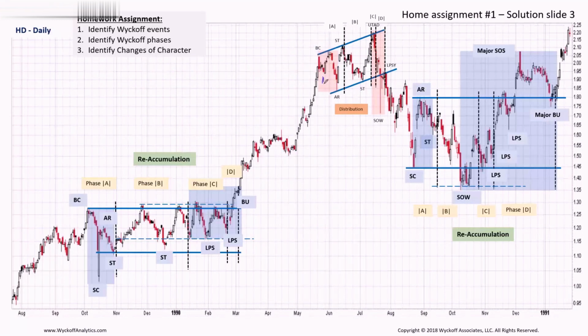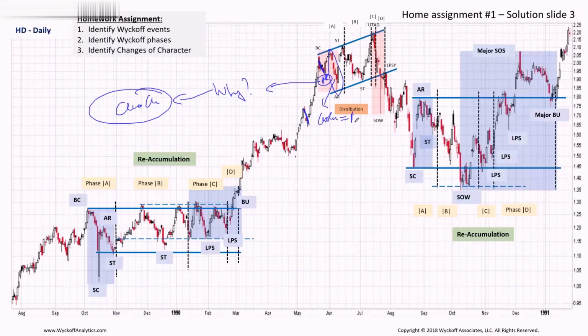But it wouldn't make sense to me at all to label this as an automatic reaction. Why? Because an automatic reaction should contain a change of character. Is this a change of character? No. This is in line with the previous reaction that we see. A change of character has come right here, so therefore, just based on this, this is going to be our automatic reaction.